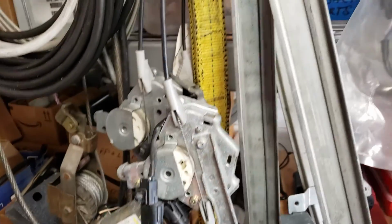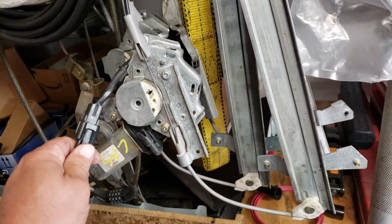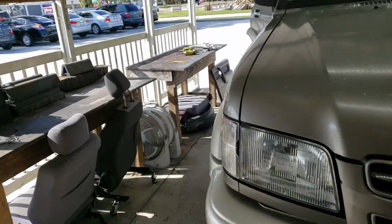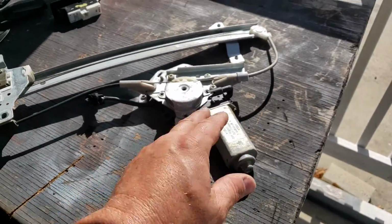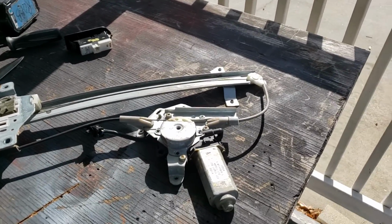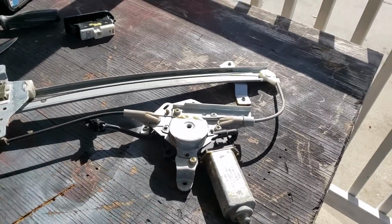They've got alligator clips. So this is the regulator I pulled the other day. These are the two I've had in stock forever, since I got Shrek. Basically, I'll pop this bad boy off of here, move it over to the one outside, and bring my battery out and test it. This way I know, hey, it's the cable, or we've got bigger fish to fry and it's the motor. Then I'll put that regulator in and work on rebuilding the other one, or just getting a motor for it, so that I have one good rear working regulator for each side.